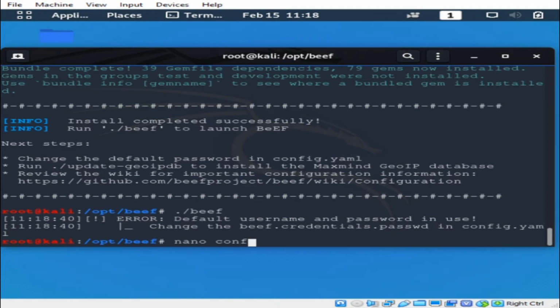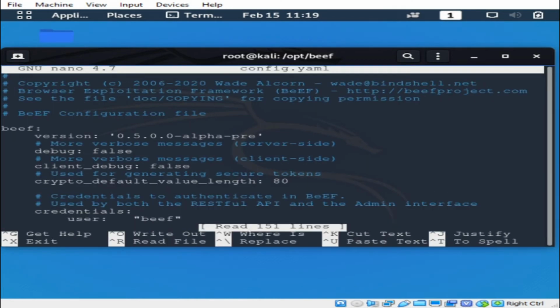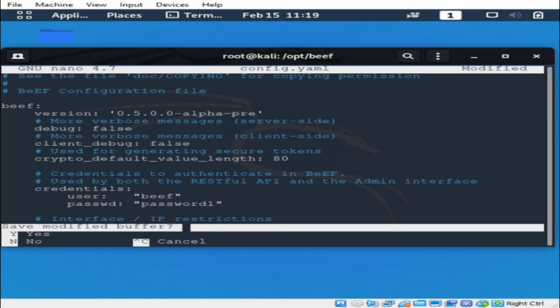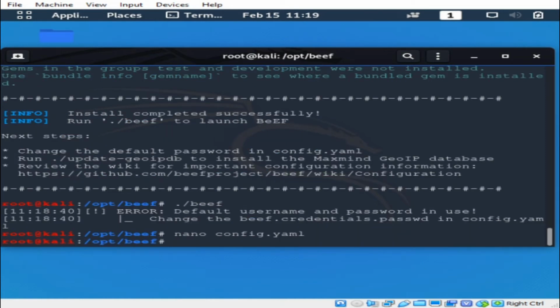I believe that's where it is. Yes, the config YAML, and we're going to go to the username and password. For the password, we're just going to put in password 1, and then press Control X to exit and Y for save, and then yes.